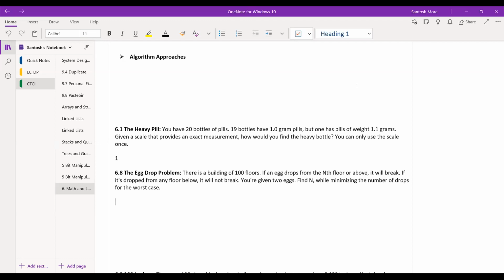So in this case, the disadvantage is that it depends on the floors and how many times you are going to attempt, right? So if the breaking floor was something like 99, in that case you will take 19 drops, right? You'll start with 10, 20, till 90, that will be 9, and then you will start from 91 to 99, that will be another 10, so it will be 19 drops.